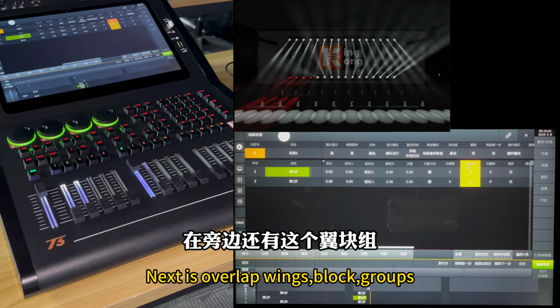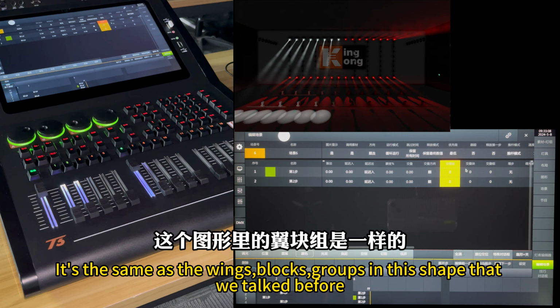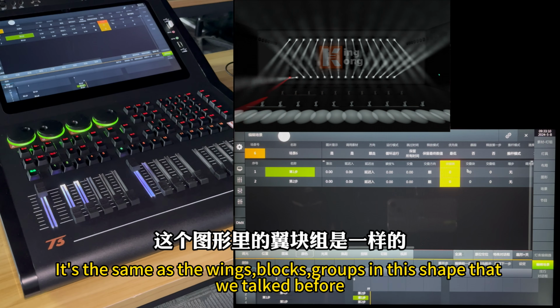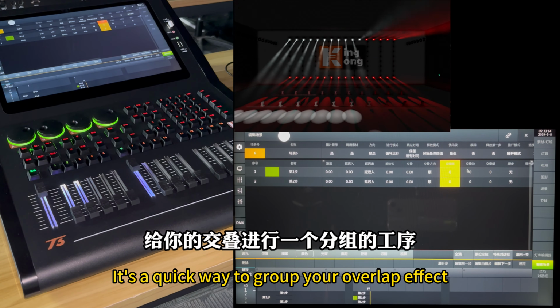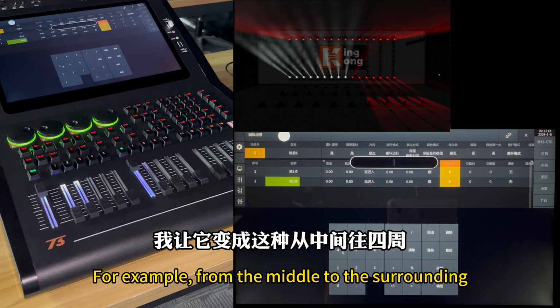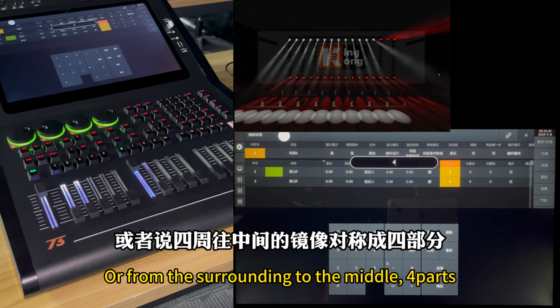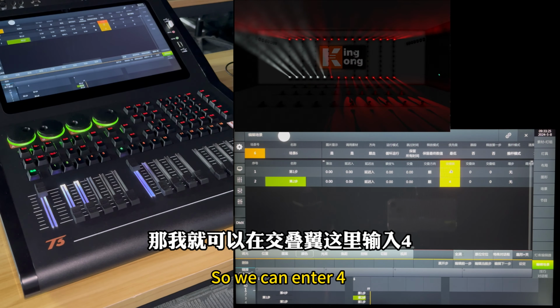Next is overlap wings, blocks, groups. It's the same as the wings, blocks, groups in the shape that we talked about before. Wings is mirror symmetry. It's a quick way to group your overlap effect, for example, from the middle to the surrounding, or from the surrounding to the middle. So we can enter 4.